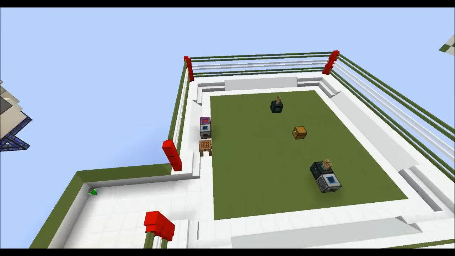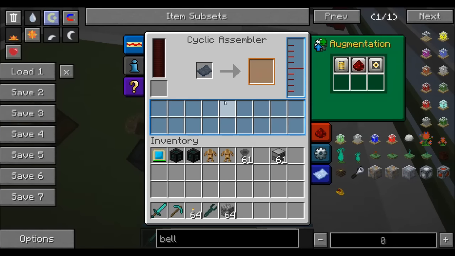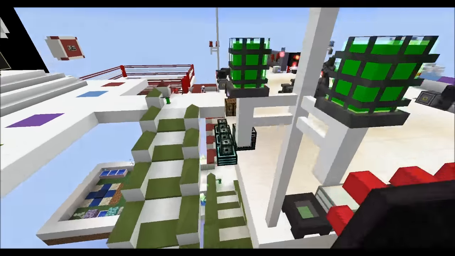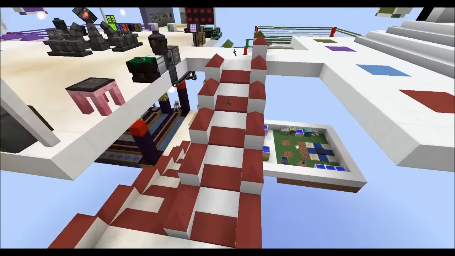Yeah, that's something we haven't discussed yet. What exactly are we expecting from the cyclic assembler? Right, so the cyclic assembler is basically an auto crafter. It requires power, and you can give it a recipe. It basically will automatically craft things. So what they craft, obviously, is totally up to them.